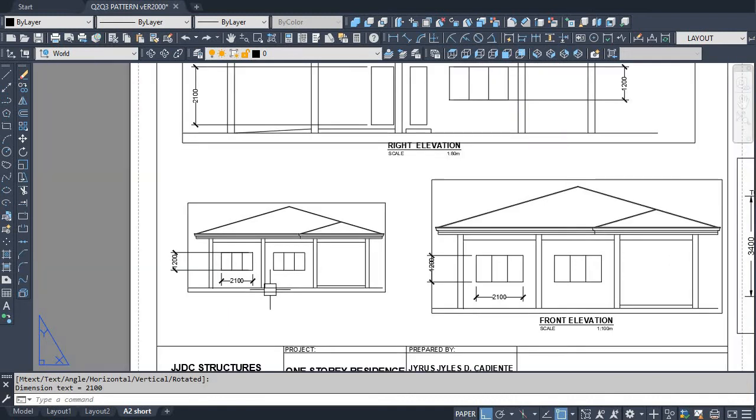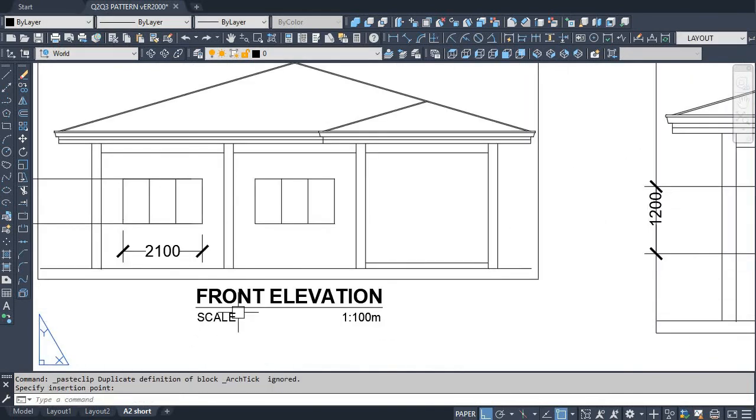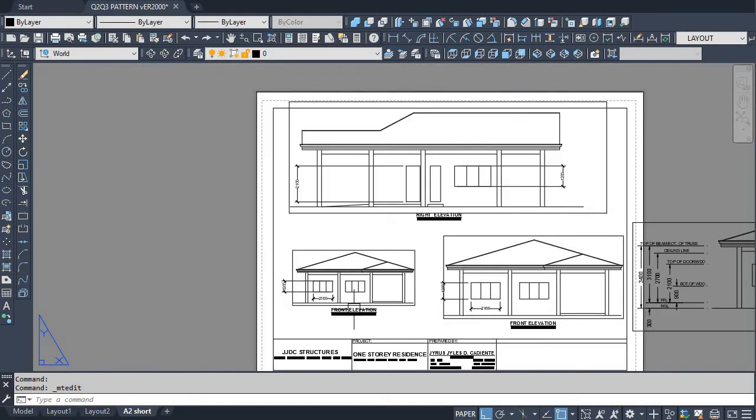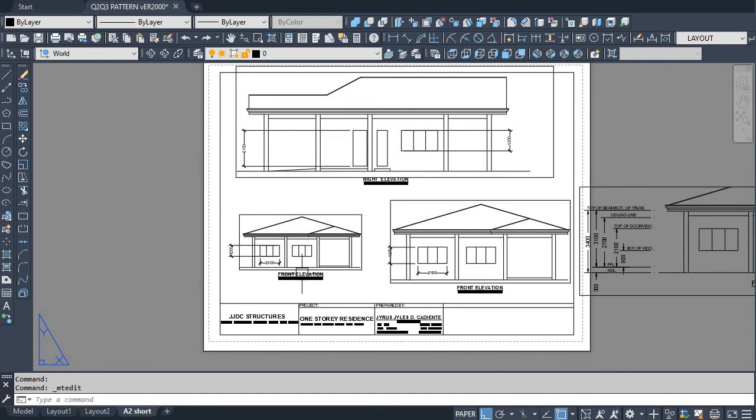Okay? And then you can now name this front elevation, scale 1:150. Yan. Yan ang advantage ng gumagawa ng elevations dito sa paper space.